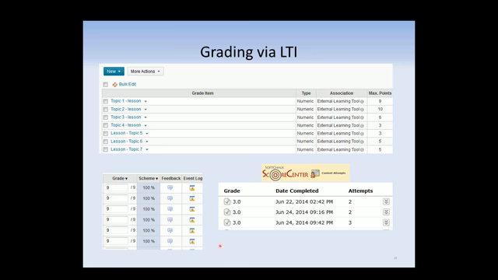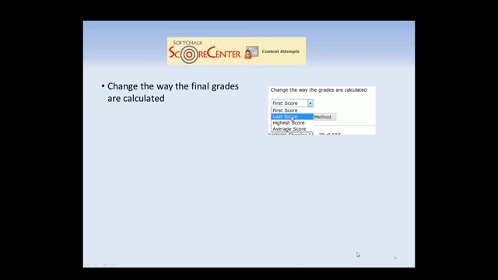And if you're using LTI, you go into the score center. You can actually look and see how many attempts they did and so on, get a little more detail. If you're using the score center, you can actually define how you want to see the scores. If you let students take it more than once, you can have them do the first score, last score, average score, highest score. I kind of like selecting the last score because that's what I want to see. The last time they went in, when they took the quiz or the learning activity, what score did they get? That would be their final score. And you also could limit the number of attempts.